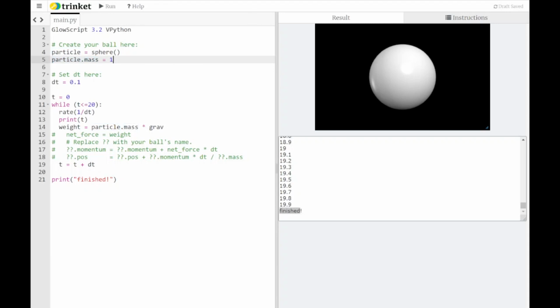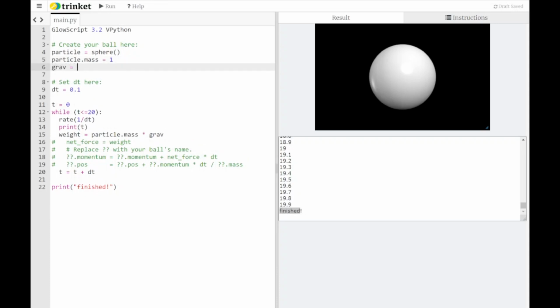And then I need the strength of the Earth's gravitational field, or really whatever planet I'm on. Most of our physics problems take place on Earth. So this is going to be 9.8 newtons per kilogram. And if you want, we can keep track of units over here, put in some comments. So have kilograms, have newtons per kilogram. There we go. So that'll give me the magnitude of the weight force. I take its mass times the gravitational field, 9.8, and I need to turn this into a vector, right?